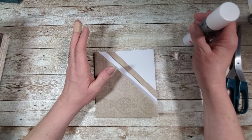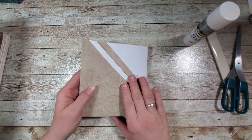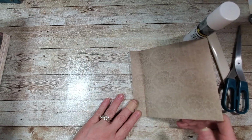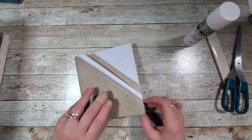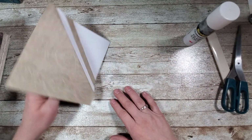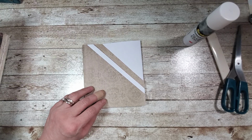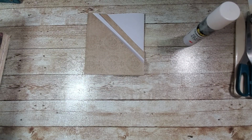Today is Mass Monday. We're on week 104 and we're going to be making these triple pockets with a little twist. They have a flip and I love that about them because you got your space to write on in the back, you got your front to decorate, and they're cute, fun, and easy. So let's get started.